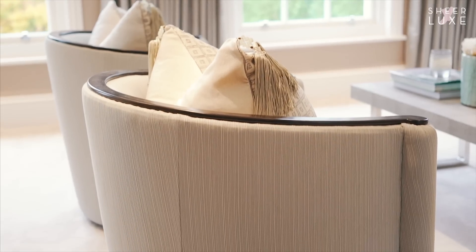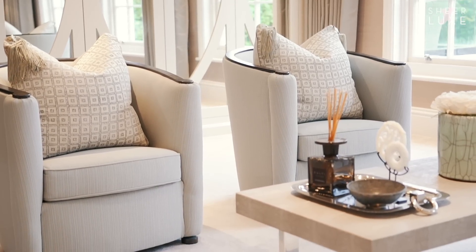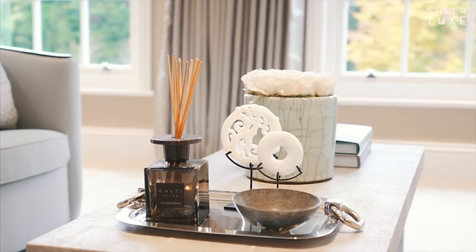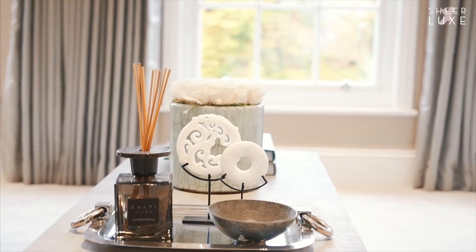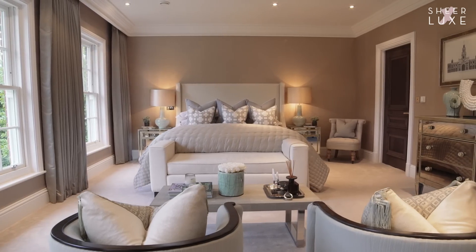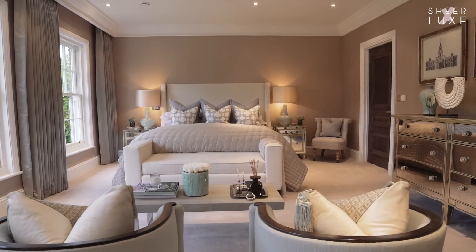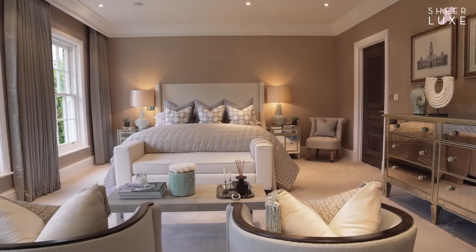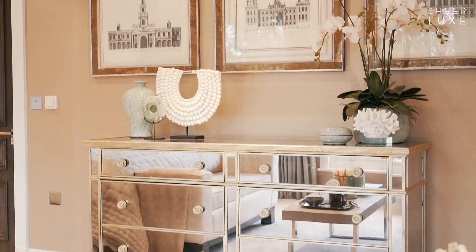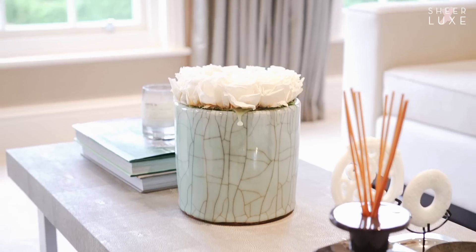These armchairs are a really special piece as well — they were previously in my in-laws' house in Edinburgh. I always start with the fabrics for the colour. I've done the same idea as downstairs: having the two main upholstery pieces — the armchairs — in a colour, and then kept the bed and the end-of-bed bench very neutral. Cushions are always a great way of adding more colour, as are table lamps. Even the books have got some of the same colour green coming through.